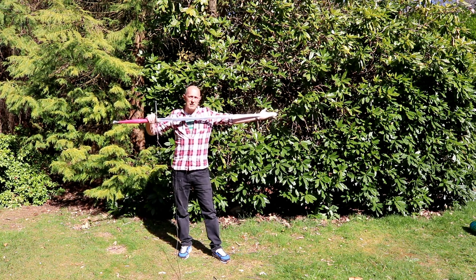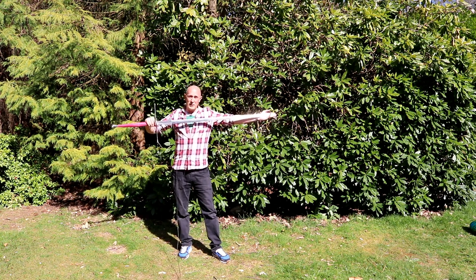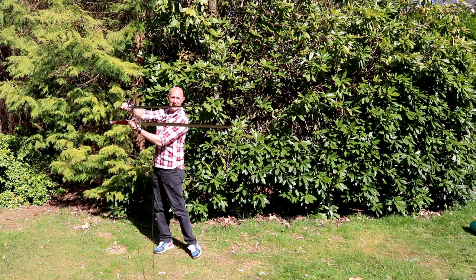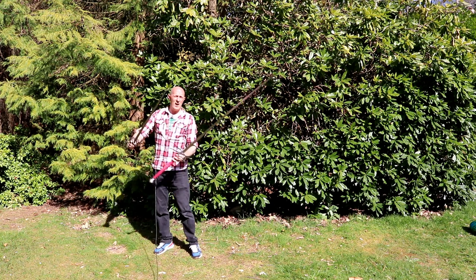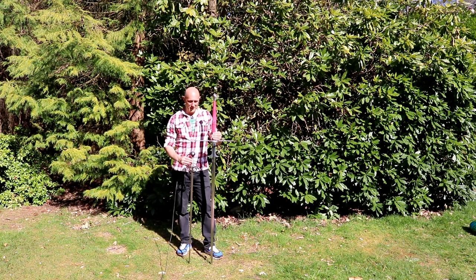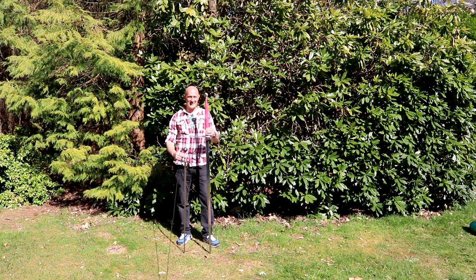the tip's level with the tip of my finger, the base of the blade comes about halfway down this arm. So it is quite a bit of extra reach, but if I put them blade against blade, you'll see it is a lot more, but it's not like horrendously massively more, especially when you consider what they look like next to each other. And a lot of this, of course, is because we've got a lot of extra grip or hilt here, whereas this is a one-handed sword with a short hilt. So one of the big differences between these two things is actually the enormous grip on the two-hander.